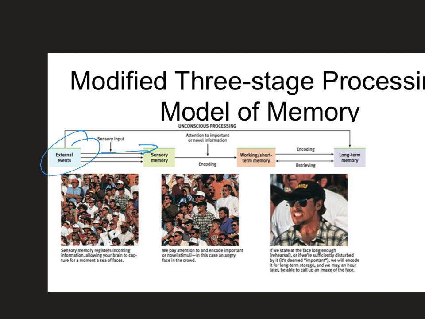After it hits your sensory memory, you may want to focus on something specific. Maybe you notice this person, and that goes into your working or short-term memory. Working in short-term memory is just holding onto that information for more than a few seconds. Maybe you notice that you're really bothered by this person's face, or you wonder why this person is so angry, so that it might be encoded again and stored into your long-term memory, where then you can later pull it out for retrieval.